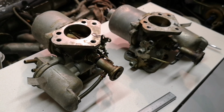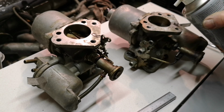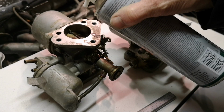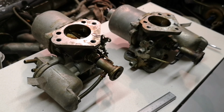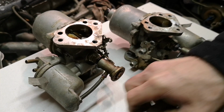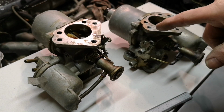Somebody said to get the old pipe out, you could use a tap, a threaded tap, to remove metal, and it might just crumble away. It's worth a try. I'll give it a try. Otherwise, I'm drilling it out. It's M8. It's an M8 press fit. So right. So that's that.